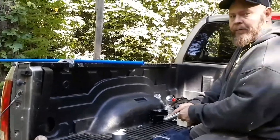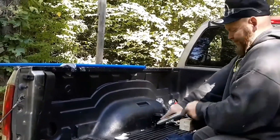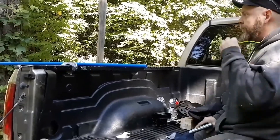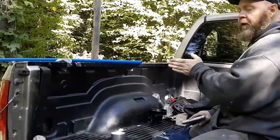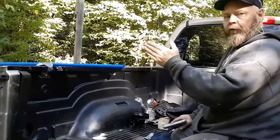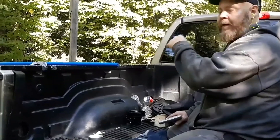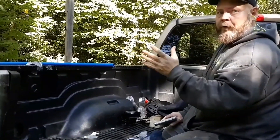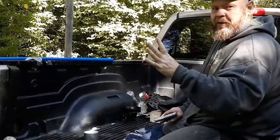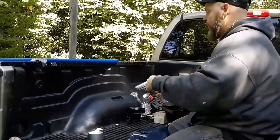Let's get this thing loaded up and get ready to shoot this pipe. This is going to be fun. Hopefully it'll go through here fine - there's no joints in it or anything. Hopefully it goes right through and hits that clay. We've got our other camera over there set up so we can do that in slow-mo and zoom in and watch that bullet hit that clay.